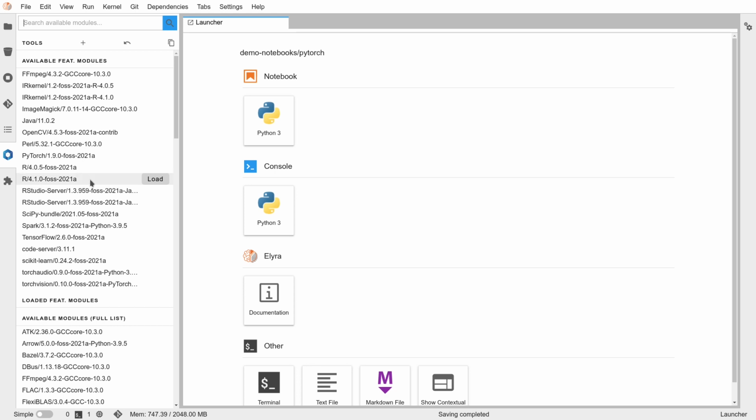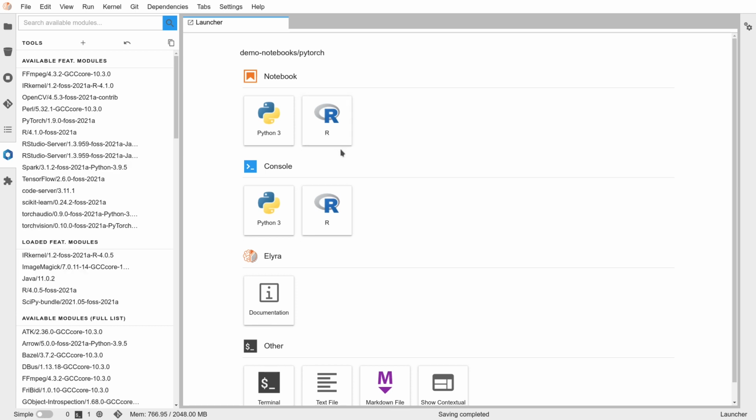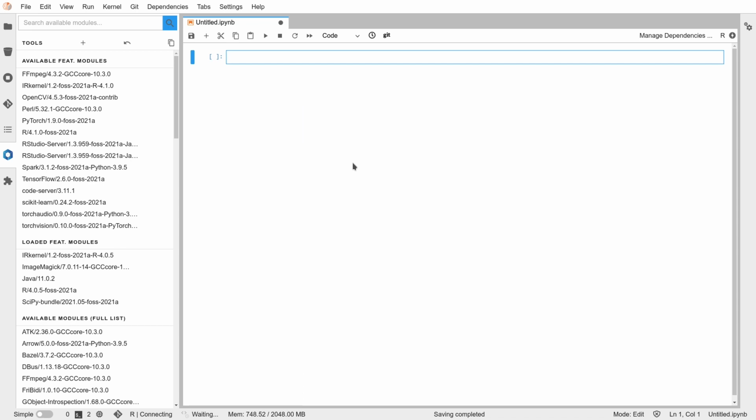And R is a good example because here you can not only load Python modules or Python libraries, but you can also load something that is completely different. So for example, here I will load an R kernel that I can use directly inside my environment. And let's do this with R version 4.0.5. I will load the kernel, and you can see now that my kernel is available in my launcher, meaning I could launch directly a notebook that is running on an R engine. Okay, so you can totally mix and match your environment with this.